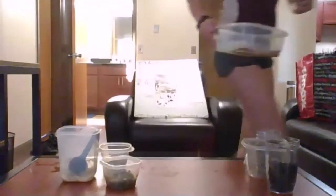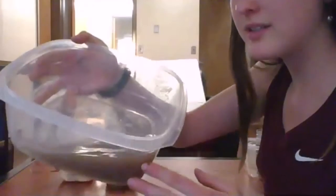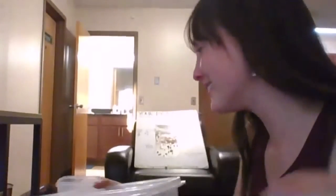And I think your hypothesis was correct. I wish I had that first sample with me, because from the top of it, it is much better than the dark brown that we had earlier. And as you guys might have been able to see, and I should have brought my laptop a little bit closer so that you could tell, it moved a lot slower through the filter, which means it was doing a better job. It was having a lot more resistance to move through. So a lot of the color has gone.